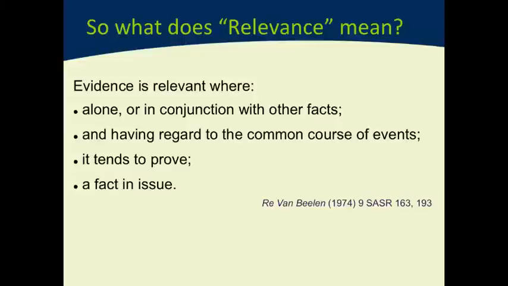So our starting point is that everything relevant should be open to be considered by the court, and the other side of that is that nothing irrelevant should be considered by the court. And that's important. It's important that the court makes sure that it's not considering irrelevant facts. The most obvious of those is discrimination.